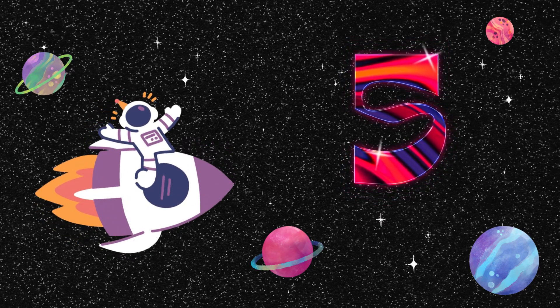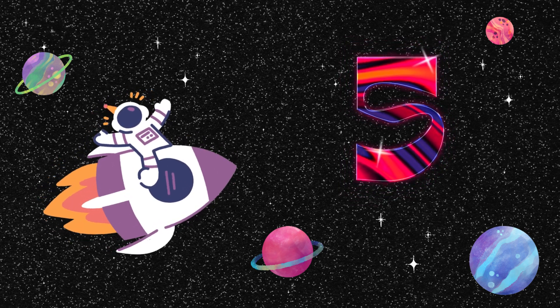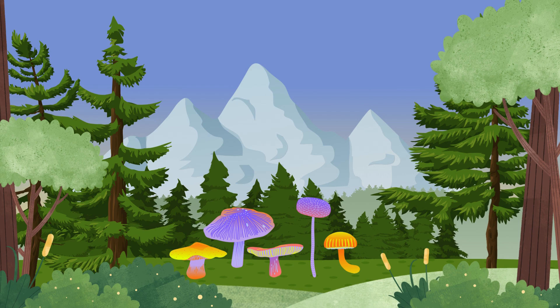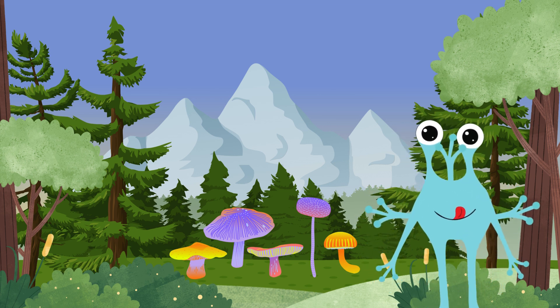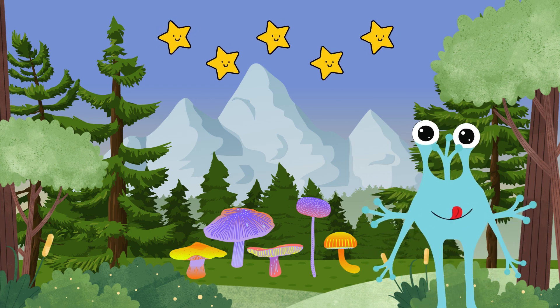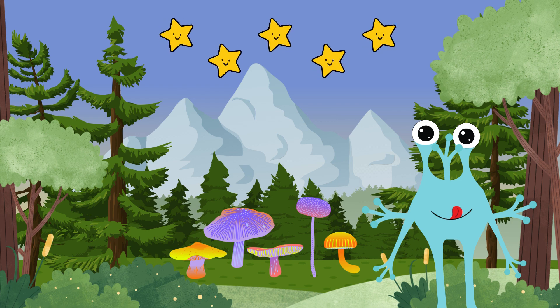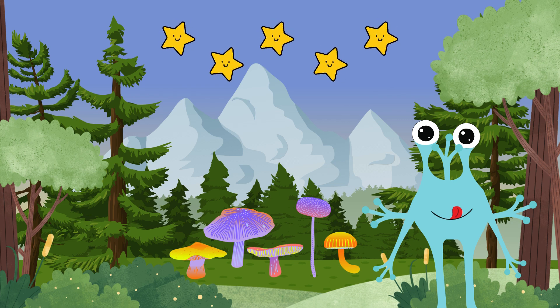The final adventure awaits as we journey to Planet Five. Everything here appears in sets of five, creating a diverse and special space. Firstly, there's a forest with five mushrooms — only these five types of mushrooms grow in this forest. Look at the extraterrestrial beings admiring the mushrooms; on Planet Five, everyone has five arms. Say hello to them. Five towering stars illuminate the sky of Planet Five, each shining brightly and dispelling the darkness. The starlight twinkles like five sparkling jewels in the sky. The journey on Planet Five is filled with encounters of things appearing in sets of five.